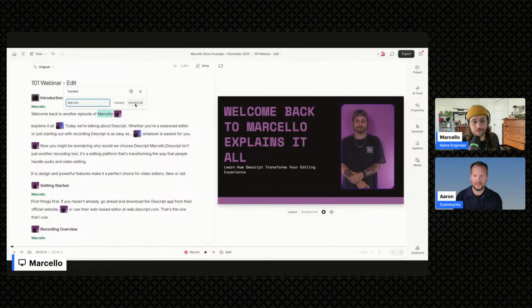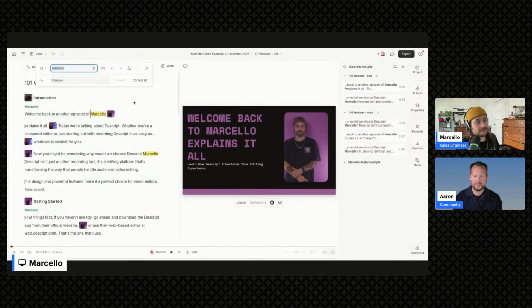Now I can click correct or correct all. Very similar to a Word doc. This is almost like a find and replace style tool, right? So I'm selecting this word, I'm clicking correct all, and now I have this modal that shows, hey, here's 6 times that your name is spelled this way or that a word is spelled this way. Do you want to correct one instance or all instances of this in case maybe there's different representations of that word? So here we can do some basic text editing, but again, very similar to a find and replace that you'd see in a Word doc.